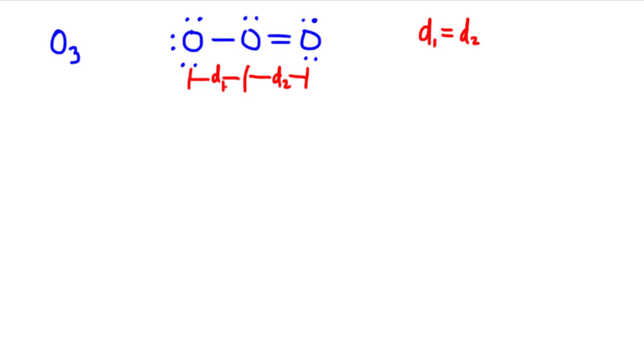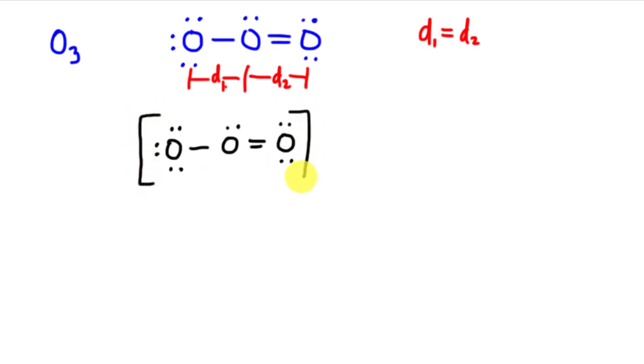So we need to draw a Lewis structure that is going to show that. What we have to do is draw the same Lewis structure that we have here again, and replicate the bonds on both sides. This is what's called resonance. I'll talk about how you know resonance is going to happen in just a second, but to fix this model, I draw brackets around this, draw a double arrow pointing in both directions, draw another bracket, and duplicate the same structure, but change the bonding. So now I'm going to have a double bond over here and a single bond on this side.